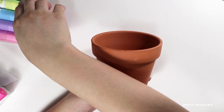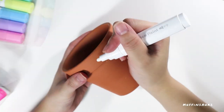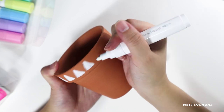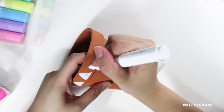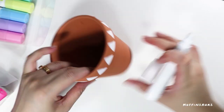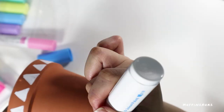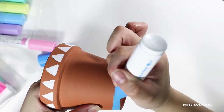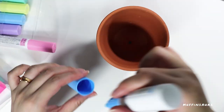Before painting the pot, it's always advisable to wash it first and wash all the debris, any dust or whatever gunk is on the pot - it might be a used pot. Wait for it to dry before you start drawing. I just started drawing random things and patterns on the pot. This is actually a jumbo size juice paint - it's 8mm wide, so it can cover a lot of area. This is the yellow.